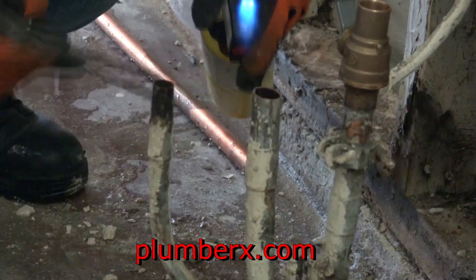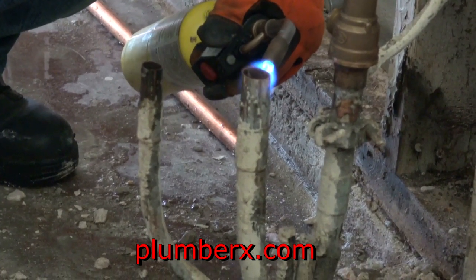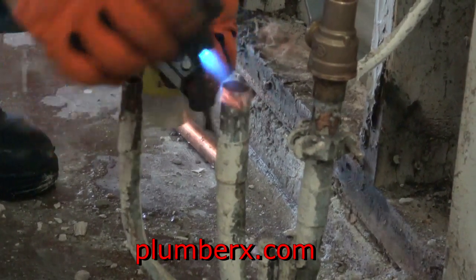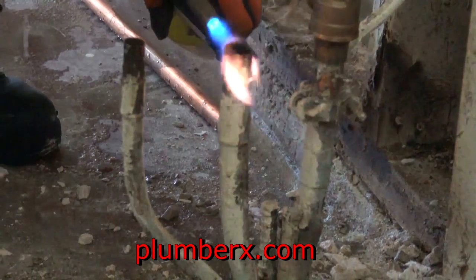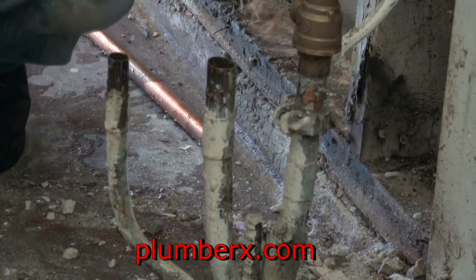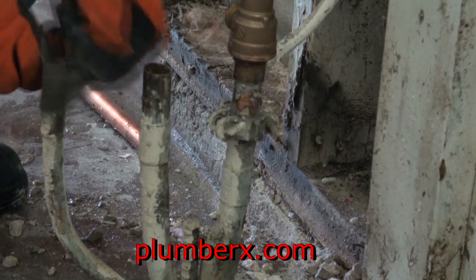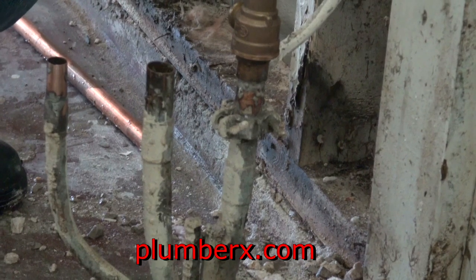I actually go through a lot of flux brushes, especially when I'm doing renovation or rehabs or anything like that, because of stuff like this. I'm trying to clean up the old pipes really good, so that the solder will take really well. And while I'm doing this, this is giving me a chance to allow the ball valve to cool down before we turn the water on.